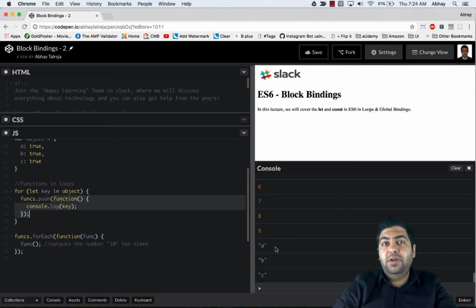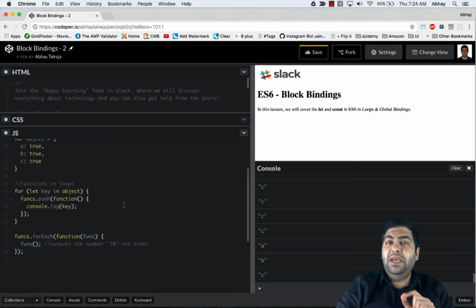If var were used instead of let, it would show me all c's. Let me show it to you. So I changed everything and now everything is c, c, c, c. So that's the beauty of let. Now, it is important to understand that the behavior of let declaration in loops is specifically defined behavior in the specification and is not necessarily related to the non-hoisting characteristics that let brings. In fact, earlier implementations of let did not have this behavior at all. So it was added later on in the process.